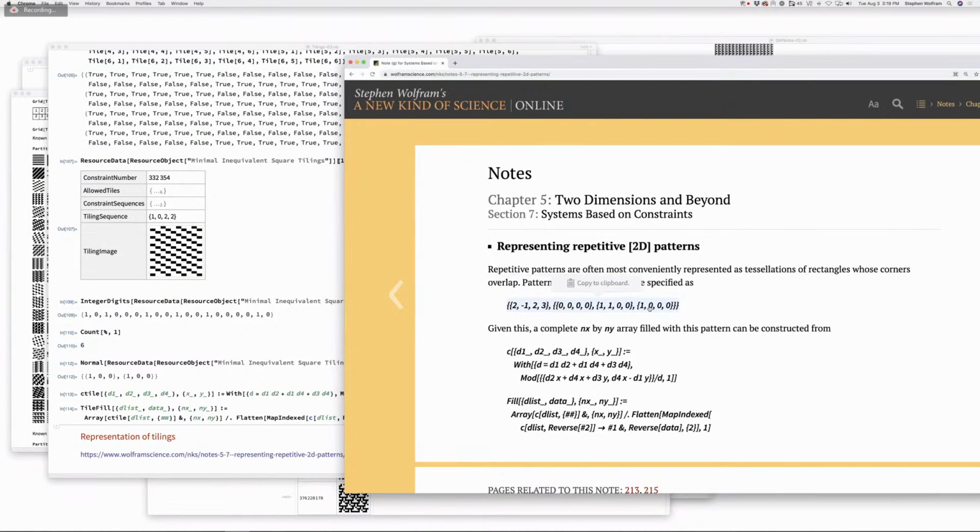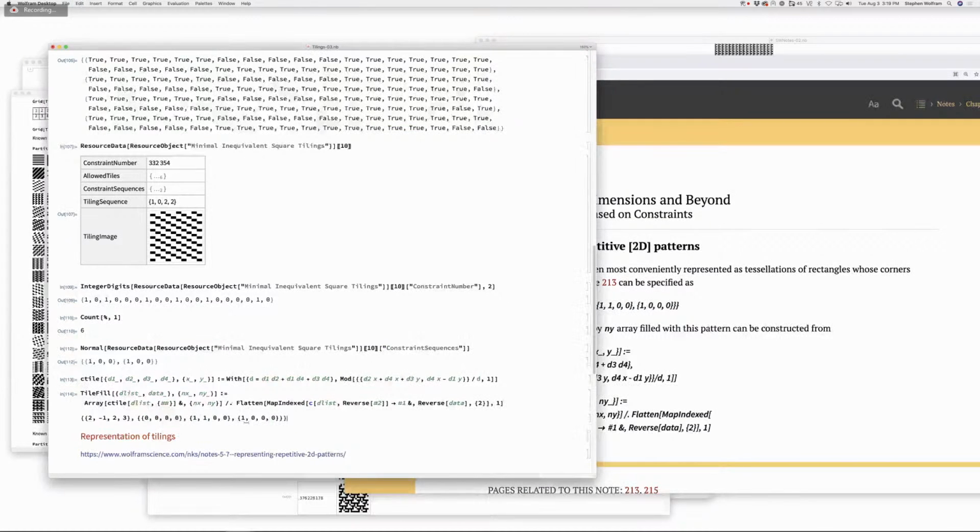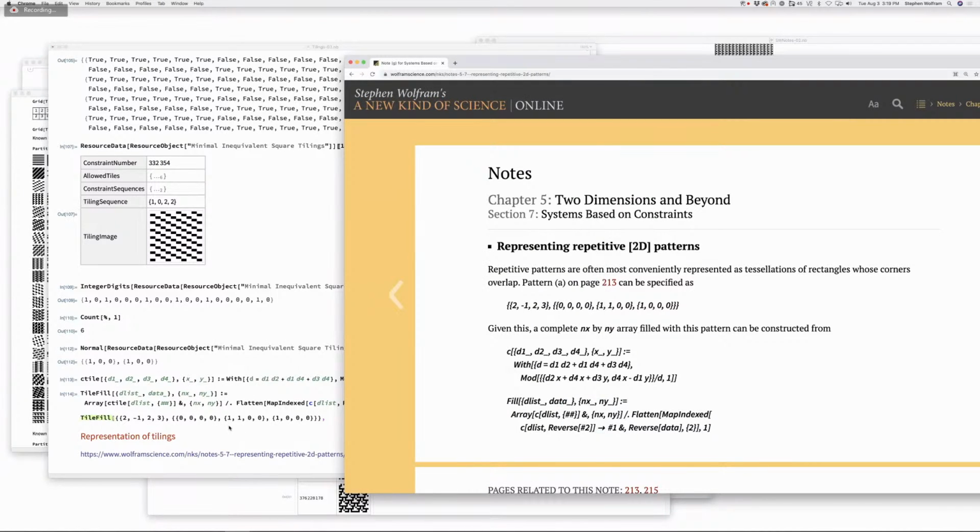Okay, do you understand? This is a repeating block, right? This says how to lay down that repeating block in the plane. Okay, yeah, that's representing the notches. Yes, that's right. That's a notch. So I don't understand what the 2, 3 is, because this is a 3, 4 here. But let's see what happens if I say tile fill of this comma, let's say 10, 10.